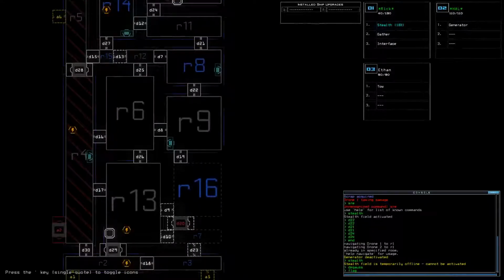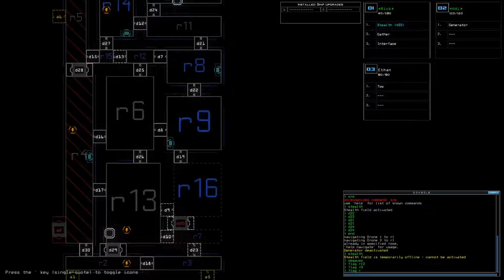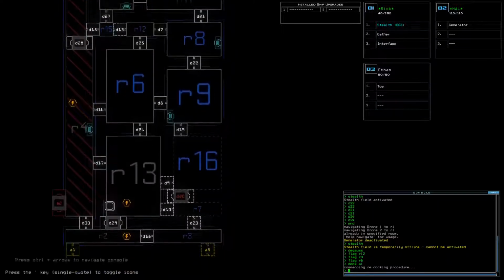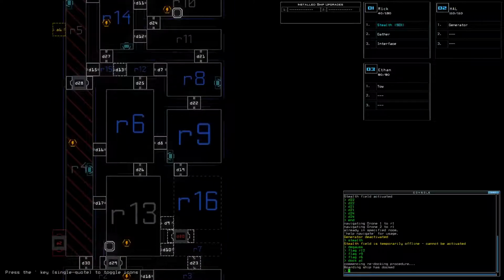Right, so flag R12, flag R9, flag R6. Right, okay. So almost every room on this entire ship had an infestation type. That just sucks.